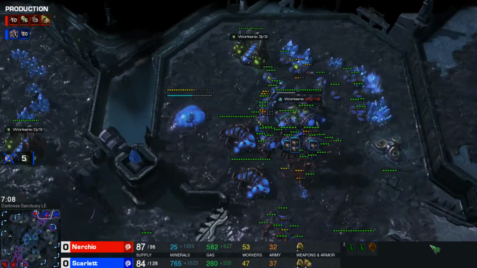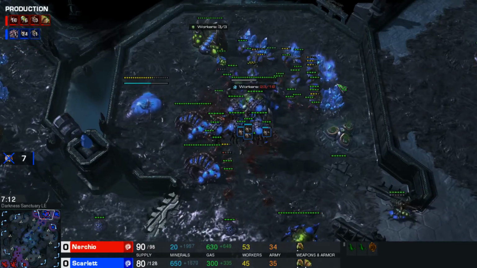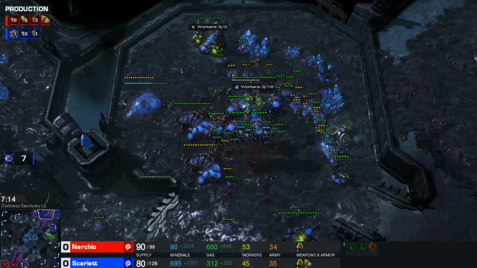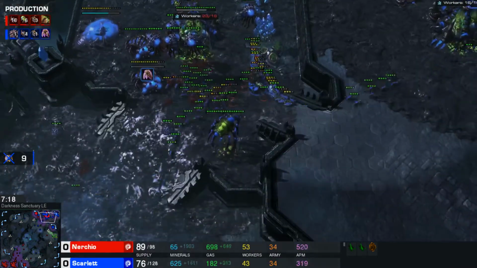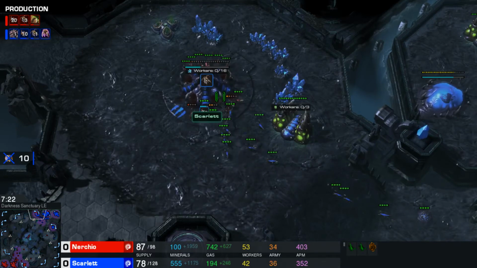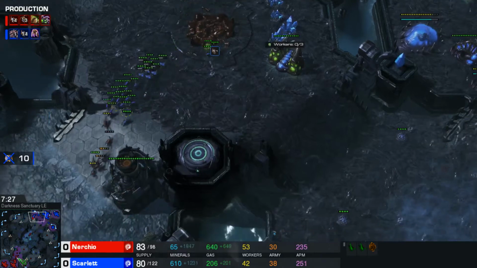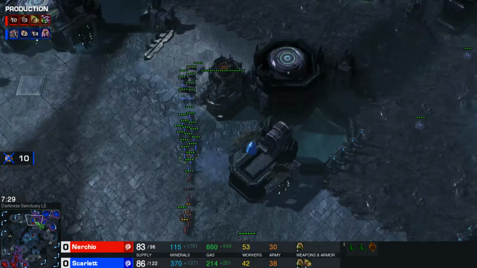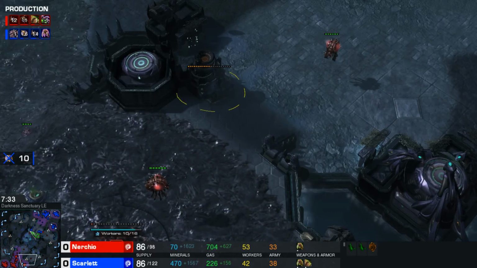And Nerchio is starting to hit at a couple of angles at once. It looks like he has definitely done a little bit more damage at this point than Scarlett. Scarlett's going to have to get her entire army back home, or what is left of this army, and it looks like Nerchio is going to try to get this third hatchery. Does get it just like that, and now Nerchio is going to be a little bit ahead.